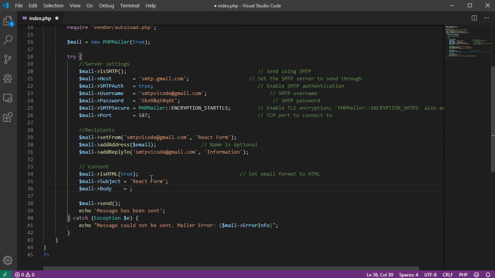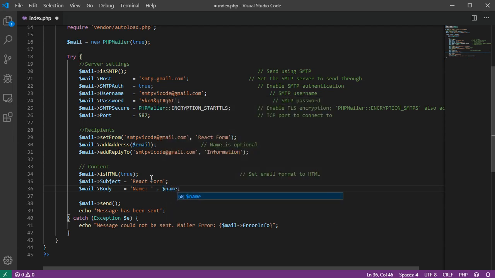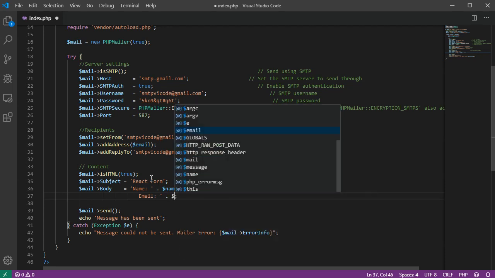Okay, so here is gonna be all the data. So let's say the name. So we will have name, and then we'll have concatenation here, and we will put name, and then we will have a breaking line, and then here we will have what else? Email, and we will have, of course, concatenation. We have email. Oh my god, guys, I'm so sorry.